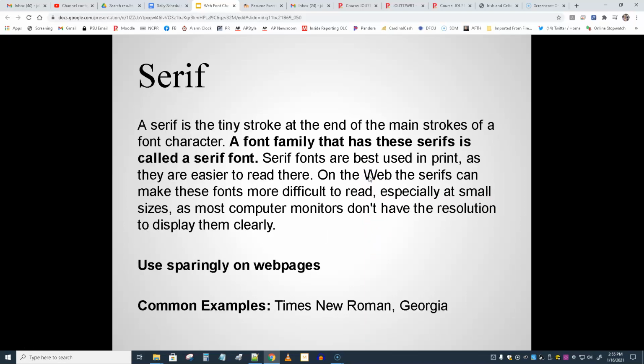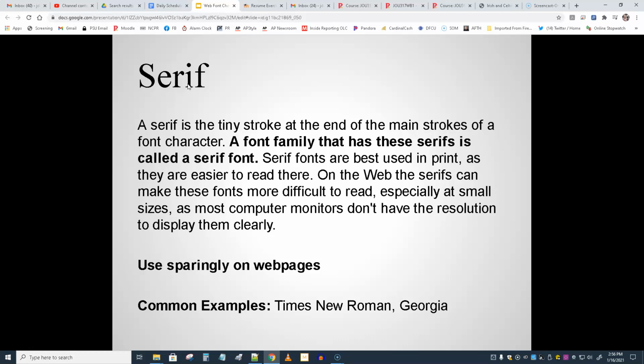First, serif. What does serif mean? The serif itself is the little tiny strokes, the little curlicues and little feet and little details on this type right here, for instance. Other common examples would be Times New Roman, Georgia, and many, many more. If a font family has that characteristic, if it has serifs, it is called a serif font. Serif fonts are best used in print and extremely common there. Most books and newspapers and magazines that you read use a serif font. Almost all your textbooks do.